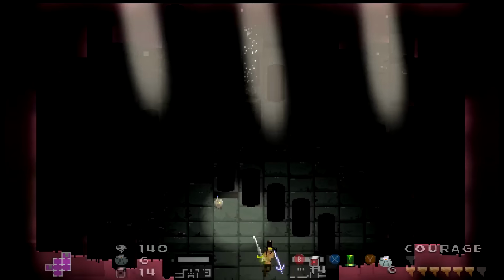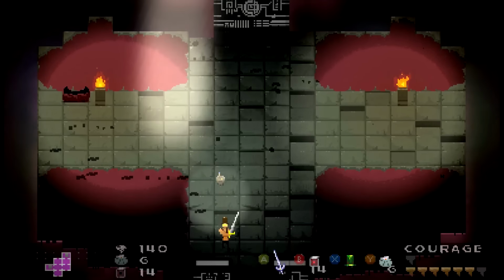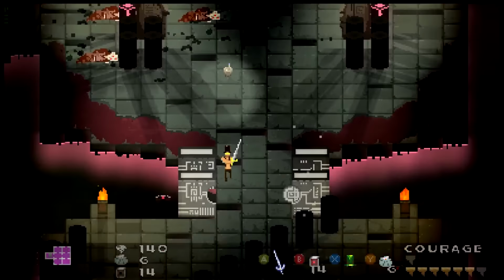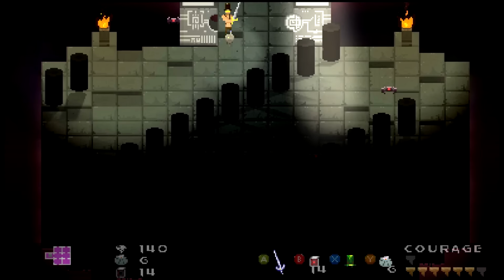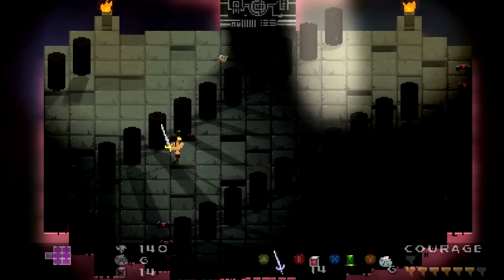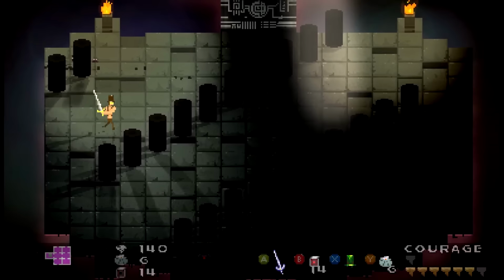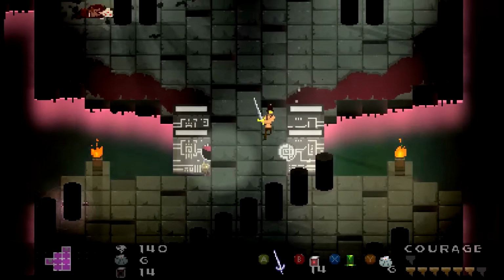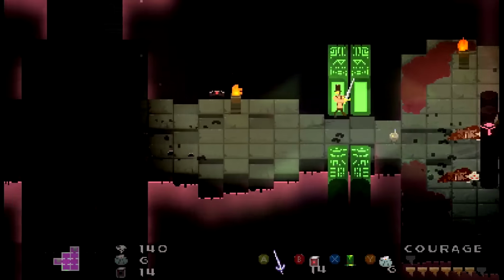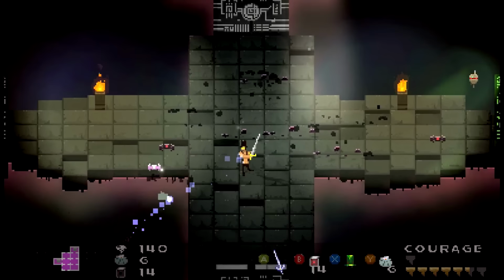Alright, let's see here. Okay, we'll go down and down again, I do suppose. Here we go, and we'll go... We can't go left here. Oh, you know what? I didn't even see that. This is a dead end. Let's go left here. Alright, we can go up or down. Let's just go down here.